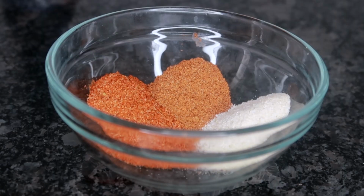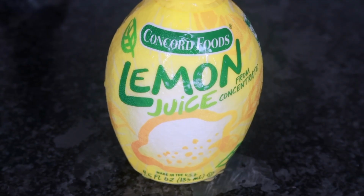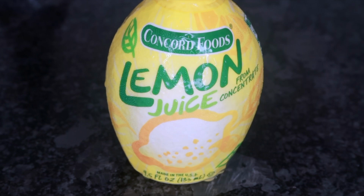And for seasonings, I'm going to use 2 teaspoons of Old Bay seasoning. And then I'm going to use 1 teaspoon of Cajun seasoning and 1 teaspoon of onion powder. So we're going to keep the seasoning real simple for this recipe. Then I'm going to use a teaspoon of lemon juice. You can use fresh lemon if you would like.